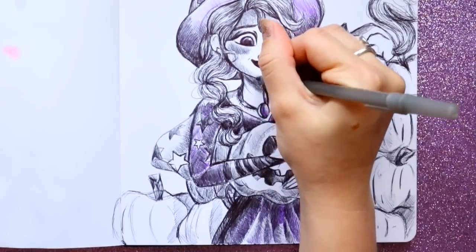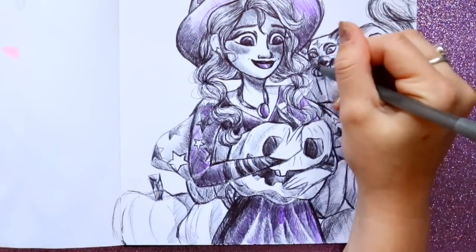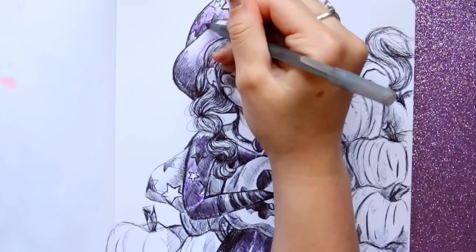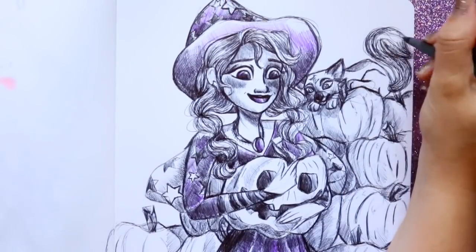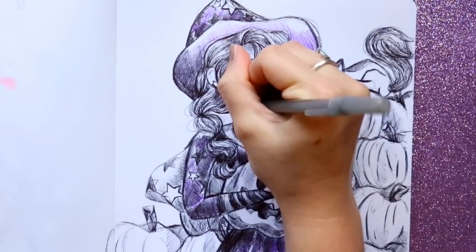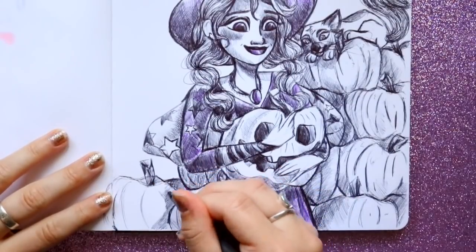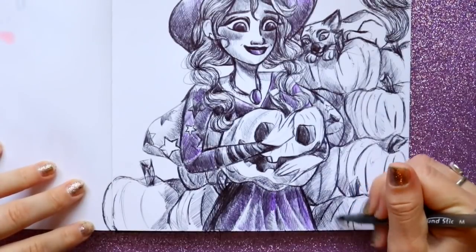So yeah, this turned out okay. I mean, it's as good as it's going to get for not sketching something out. There are a lot of things I wanted to change. There was a point where I would have to stop the video and lean over it and look directly on top of it to see, oh, I see so many mistakes. I just got to fix this. The eyes were wrong. Everything was wrong. And there were some points where I really wish I had an eraser. But this is the beauty of that challenge.